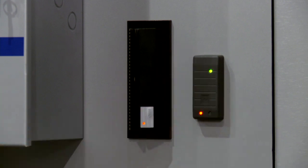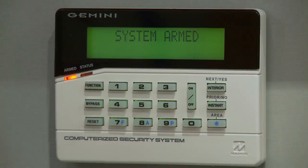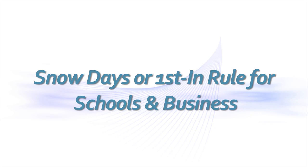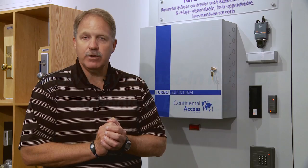Now I can disarm the system with a single tap via the NAPCO integration. It will let me know that it is disarming. Once it is disarmed, we can present my badge again for entry into the doors. Another important part of our integration is with schools. We have what we call our snow day or first-man-in rule.